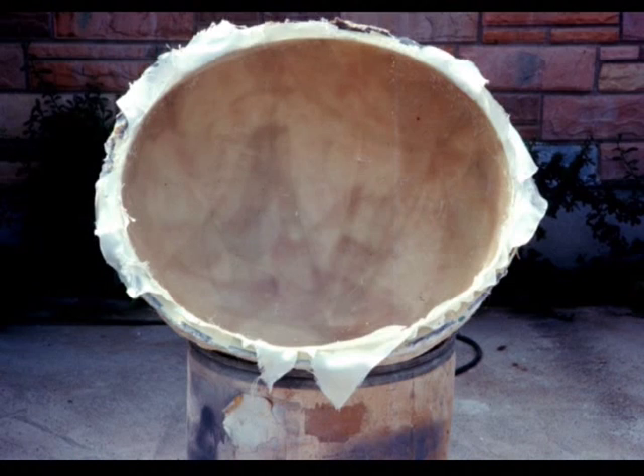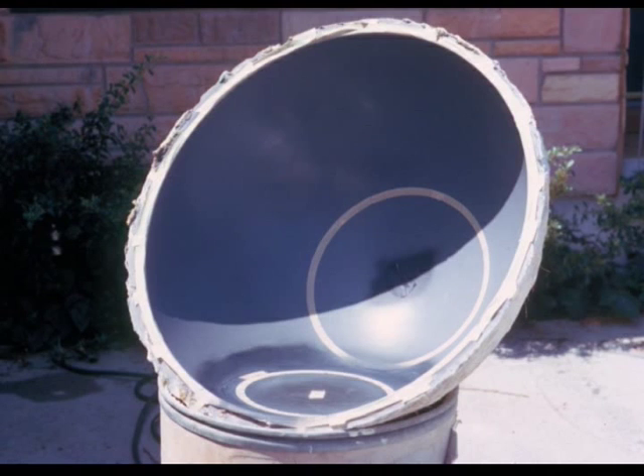After the gel coat, layers of fiberglass cloth and fiberglass mat were laid up to get a buildup of about a tenth of an inch in thickness. With the first shell completed and removed, the tool was cleaned up and set up again to make the other side of the shell. This side would have the tube assembly flared off of it, so at exactly the same trim diameter a tape line is set up to mark the trim line for the tube assembly.